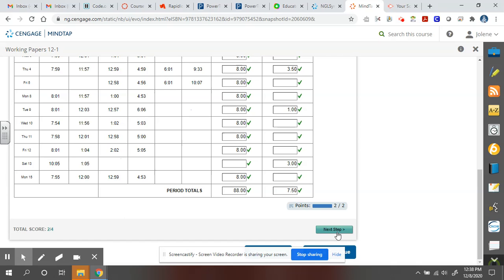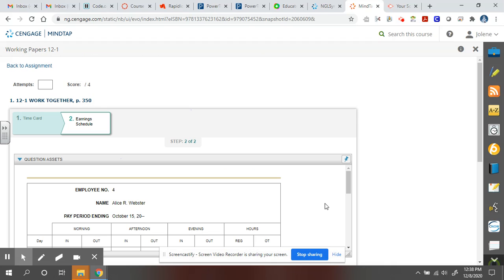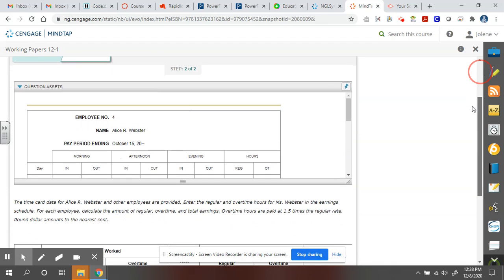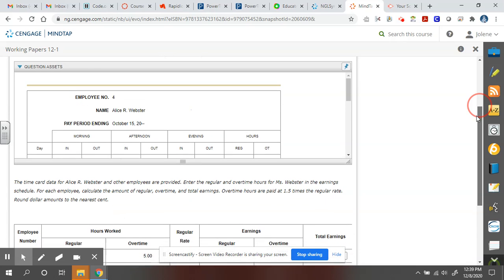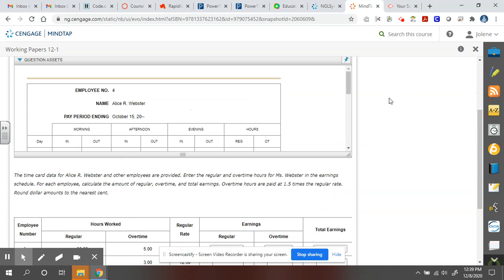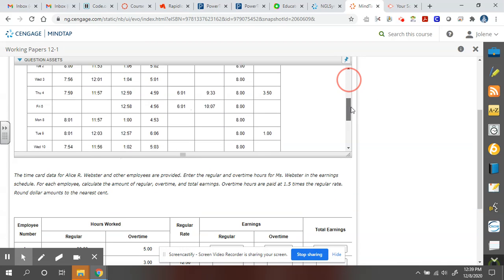Now, remember, this is your payroll. These are paying your employees. So you want to get it right. You don't want to mess with their money. If you don't give them enough money that they're due, that's a crime, for one. But 2, they might not make their mortgage payment, their rent payment. They might not pay their electricity. So you got to make sure that you get their numbers right.